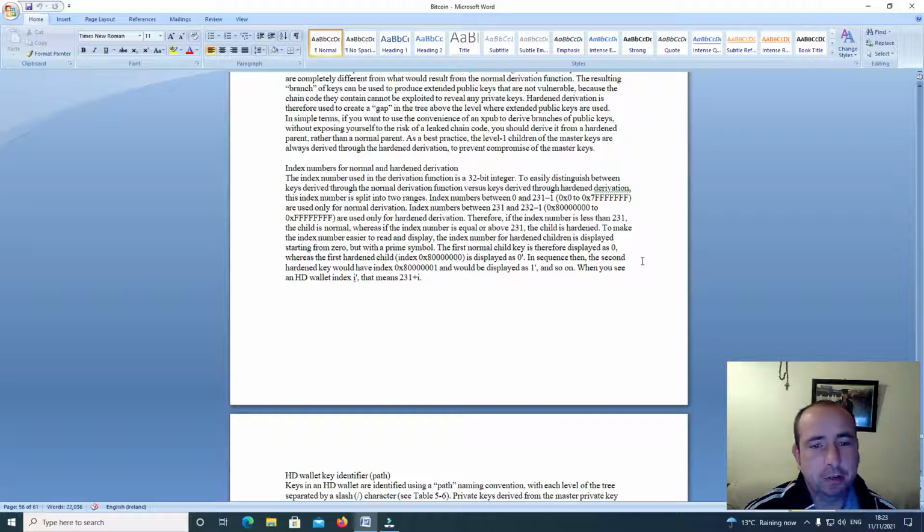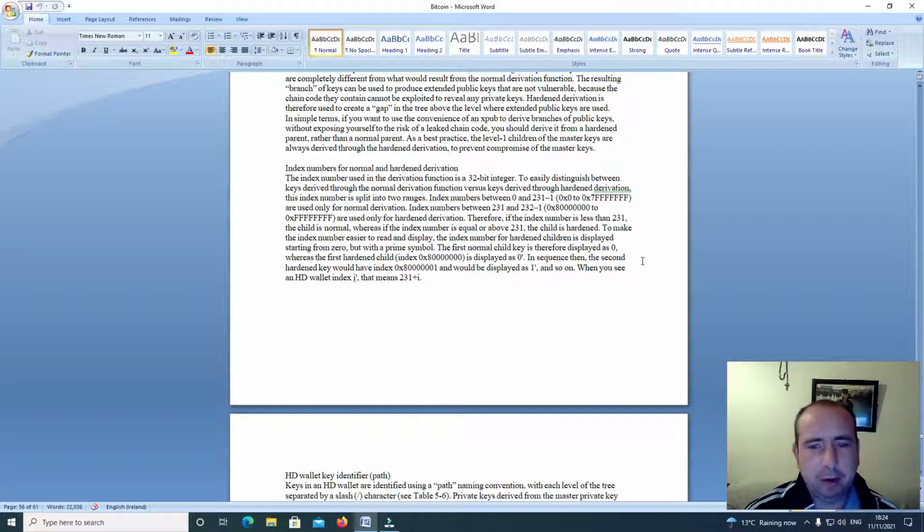In simple terms, if you want to use the convenience of an XPUB to derive branches of public keys without exposing yourself to the risk of a leaked chain code, you should derive it from a hardened parent rather than a normal parent.